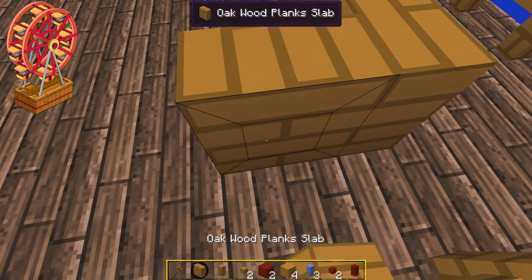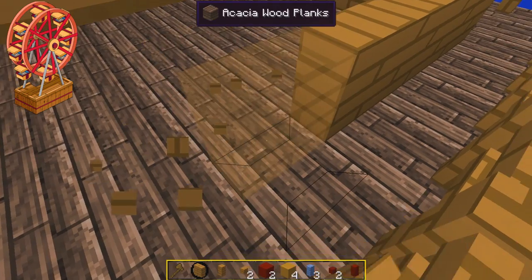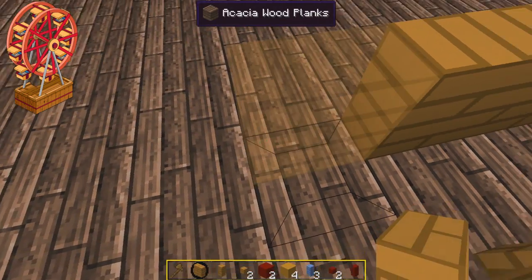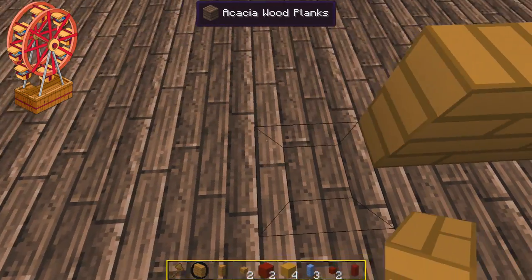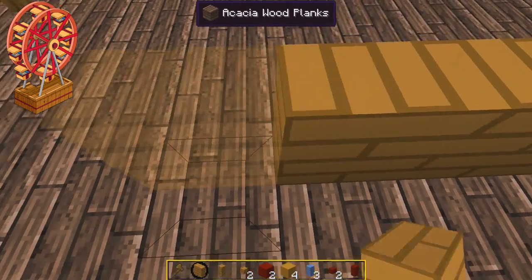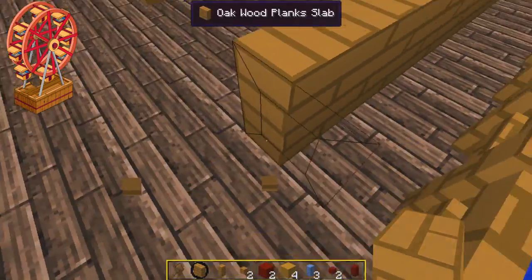All right, I'm coming up to the last few bits here. Just got a little bit to do on the seats. What would you call them? Seat, like the bits you sit in. I don't even know what you would call... Oops, I've gone too far. I don't know what you would call them.